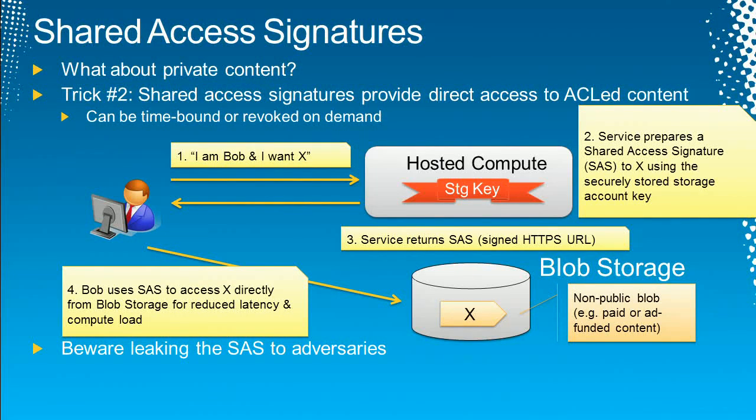Because the shared access signature doesn't identify Bob as the caller, it just says this is the caller, you have to worry about Dr. Evil off in the wings. If Bob turns around and gives that URL to Dr. Evil, Dr. Evil is going to be able to read the data out of blob storage during that time window. So you have to worry about leaking that shared access signature, which is why we recommend that when your service transmits it back to Bob, you send it over a secure channel so that an eavesdropper won't be able to sniff it and then use it.